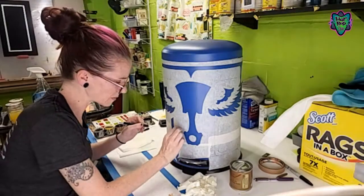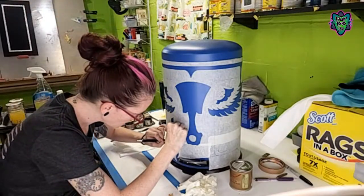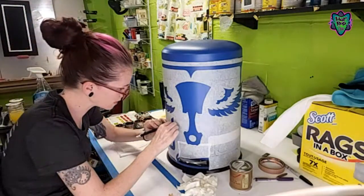Gonna have quite a build up, so I'm gonna take this top layer here and cut that, because this is all gonna get sponged and I don't want a big ledge there.